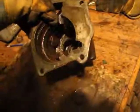So, yeah, once you get that out. The manual tells you that ideally they wouldn't remove this part. They would leave the casing, the housing would come out by itself, and this big part here, that I'm not sure the name of and won't check now, would stay here. And in order for it to stay there, as you're removing the housing, just hit this back with the rubber hammer.